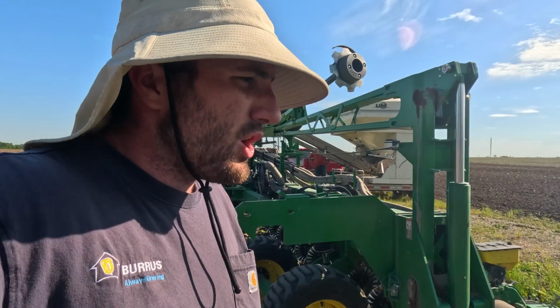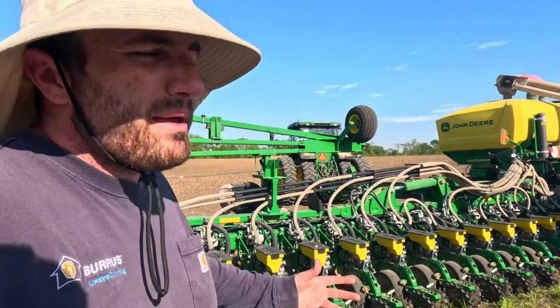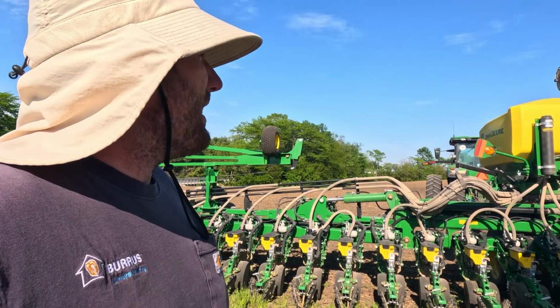The green seed tender is all hydraulically and remotely controlled. This one's got a lot of manual things on it. It's not bad to use, but it's a lot nicer when you use the other one because it's basically a one-man show. We've got 3 people here, so I'm just gonna watch.